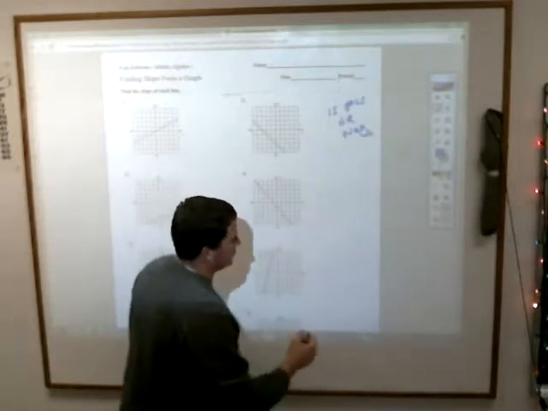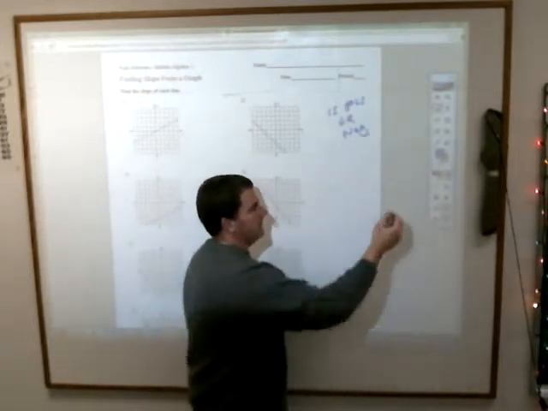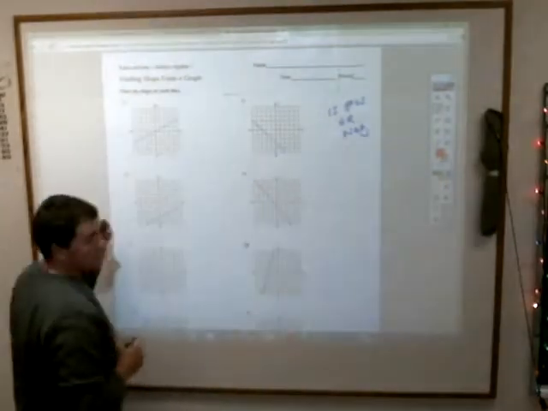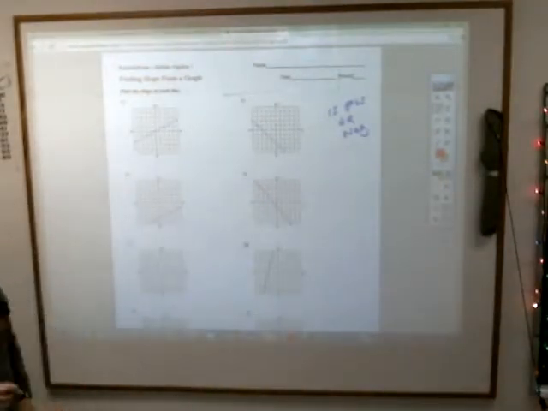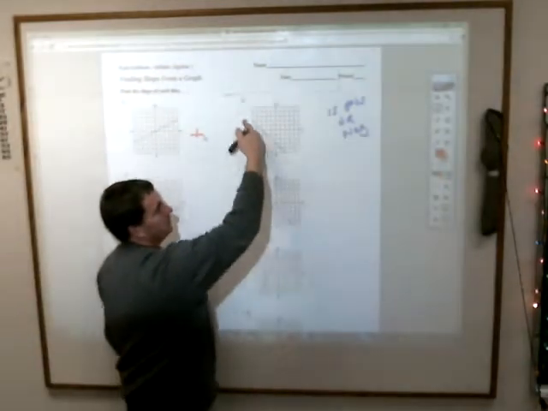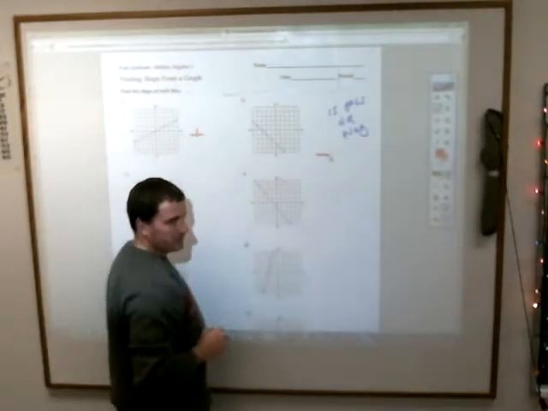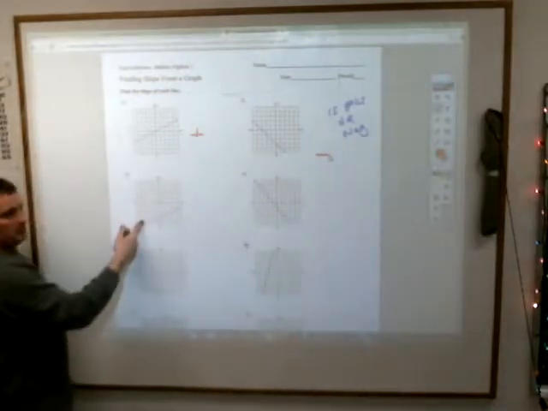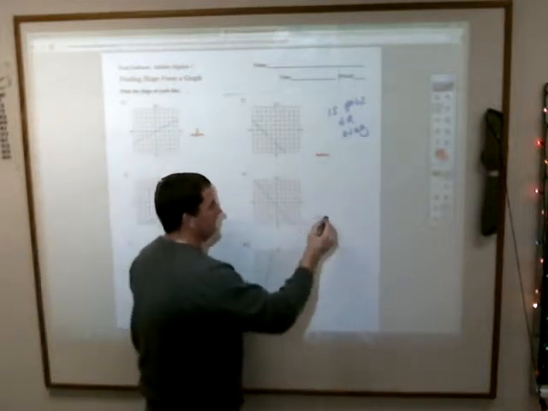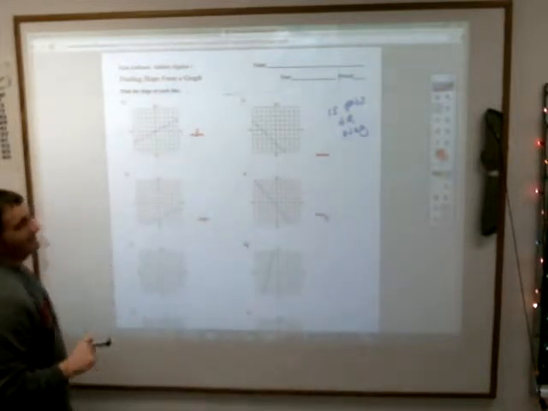Okay, and right now, let's just look at the lines, because that's probably one of the parts where people get mixed up the most. If it's going from left to right uphill, it's positive slope. So this one's going uphill, it's positive. This one's going downhill, so it's going to be a negative slope. Are you with me? Number 3 is going to be positive because it's going uphill. Number 4 is going to be negative because it's going downhill. Okay, that's your first thing.